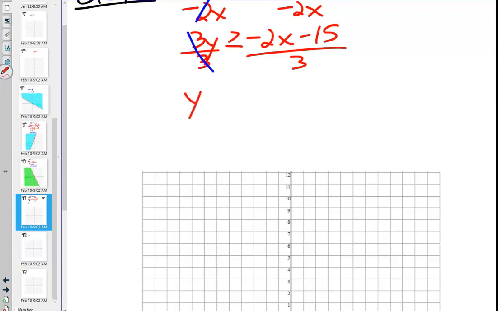So now, do I flip the sign? No. No? Yes, you do. Who says flip the sign? The inequality sign. Who says don't flip the inequality? Good, why don't we flip it? Because I am not dividing by a negative. I am dividing, but not by a negative. So, you sure?